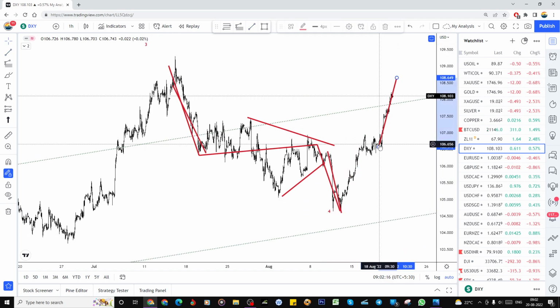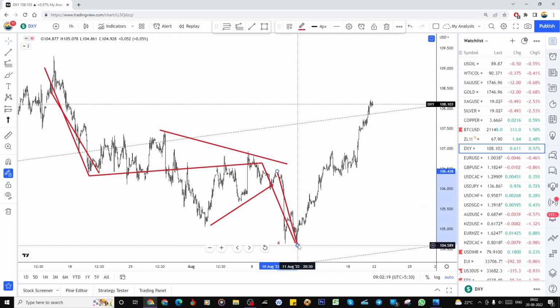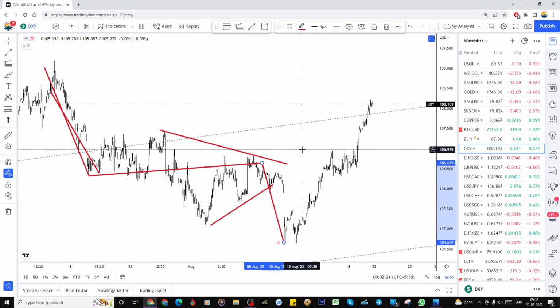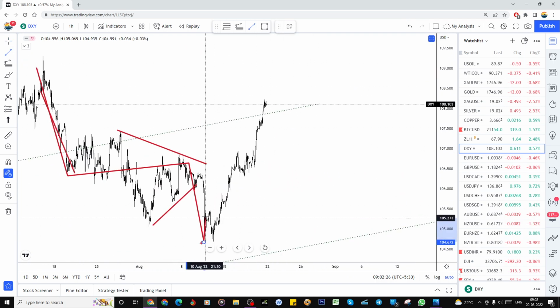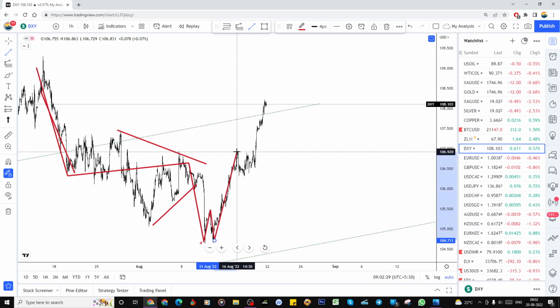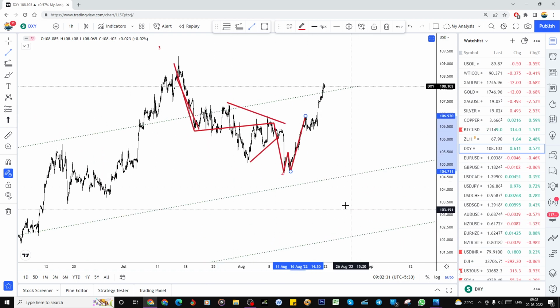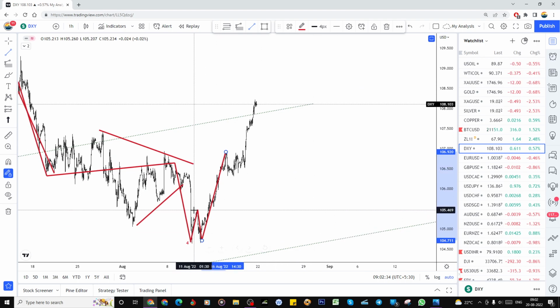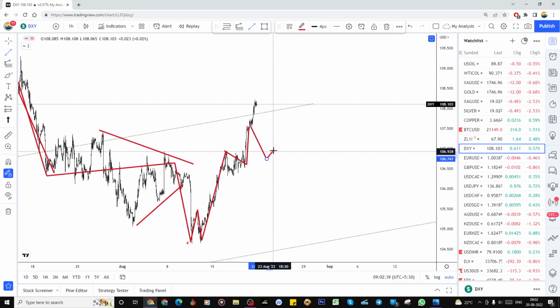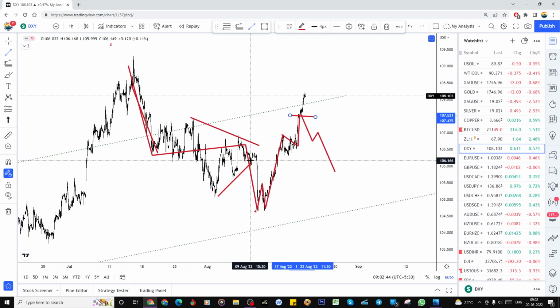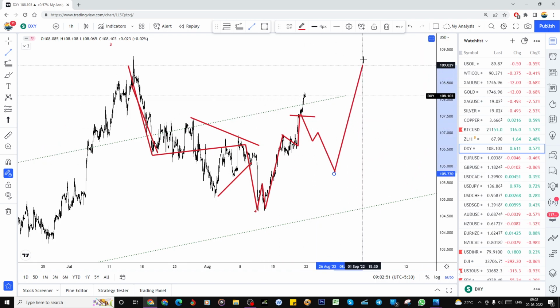One three-wave structure got completed, which means either the bullish structure has already started or we are in a complex correction, we can't find out. Here also I thought this is the A, this is the B, this is the C, and I'm expecting this one, but that is now invalid. Whether this is the 1 2 3 4 5, I'm expecting from here also. I booked the profits in all AU, NU, EU, GU. I shorted here in Euro USD and GBP USD. So I'm expecting this and then this.